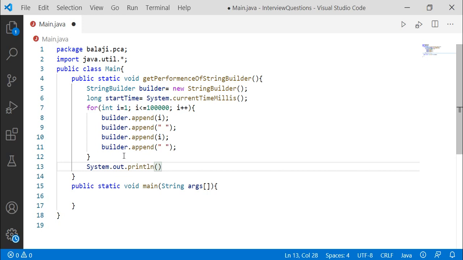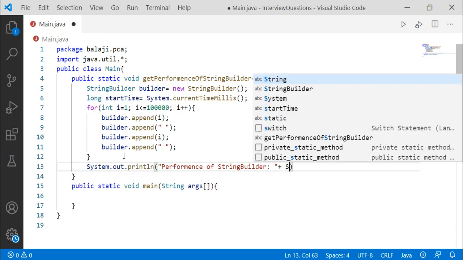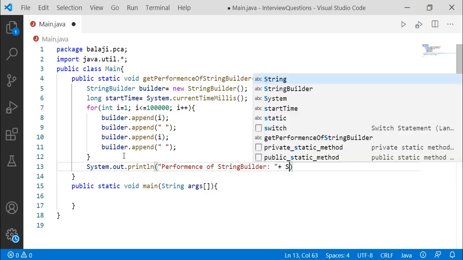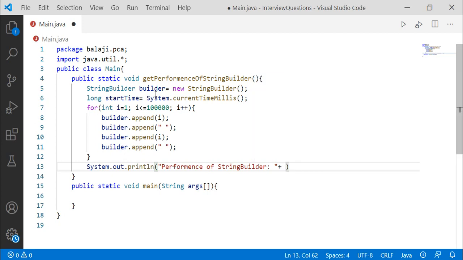I'm going to print the performance of StringBuilder. So I'm going to append the current time. Why struggle this much?